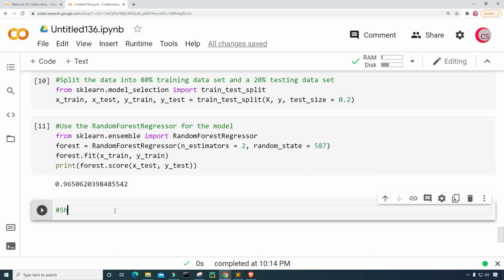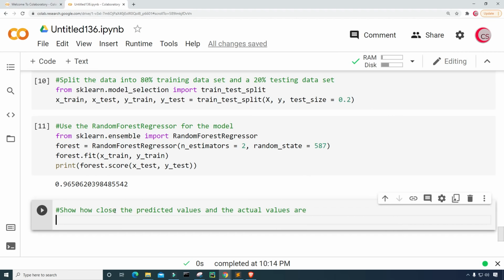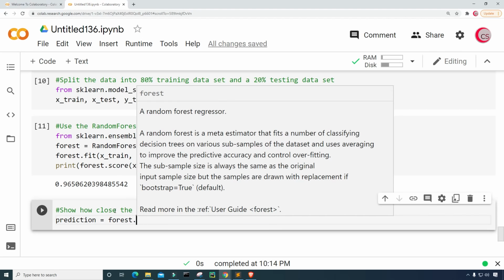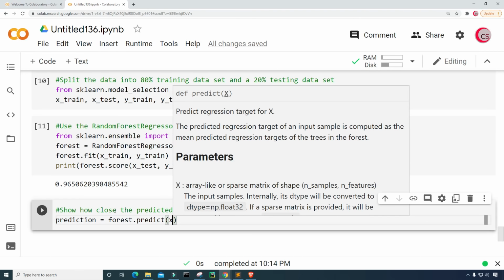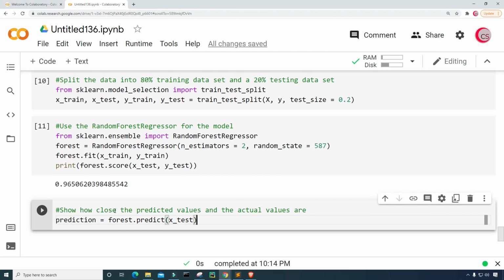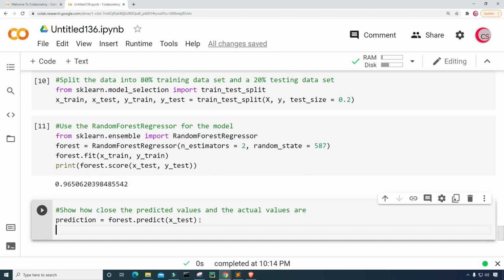So I want to show how close the predicted values and the actual values are. So I'm going to create a variable called prediction and set it equal to forest.predict, and I'm going to input the test data, the independent test data, x_test, and then I want to print the predicted test values.